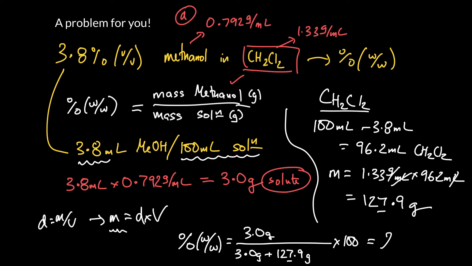And when you do that, you should get the answer. And on my calculator, I'm getting 2.9%. So that is 2.9% by mass, so by weight. So for every 100 grams of the solution, 2.9 grams of methanol, as opposed to up front, for every 100 milliliters of solution, 3.8 was methanol. So you can see, sometimes it's very convenient using volumes. If you're measuring things out with a cylinder, you're going to get volumes, and their volume percents are more useful. But if you're weighing things out, then mass percents are more useful. So did you get it right? I hope so. Good luck.